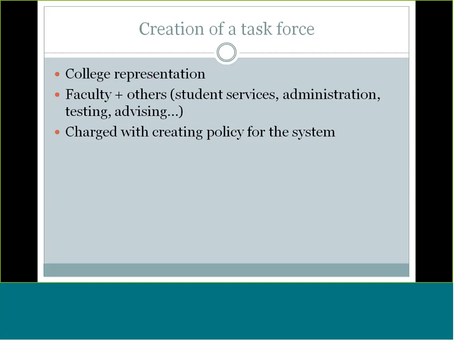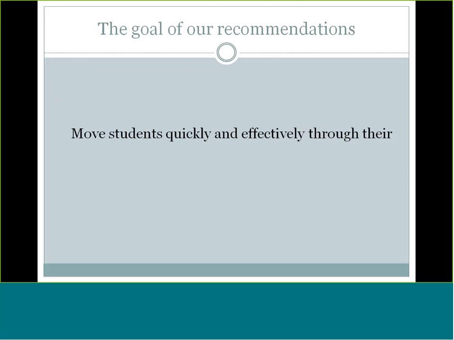We ended up with two vice presidents. And so between all of the campuses, we were able to cover those other functions. Most of the group was made up of English, reading, and math faculty. The whole group was charged with creating policy for the system to look at what barriers we have. What things are going on systemically that make it really challenging to do things like register students for a co-requisite experience? And why are we having trouble with that? We knew that if we made some policy around it, it would make it easier for all of our campuses to implement some of the things that we know are successful.